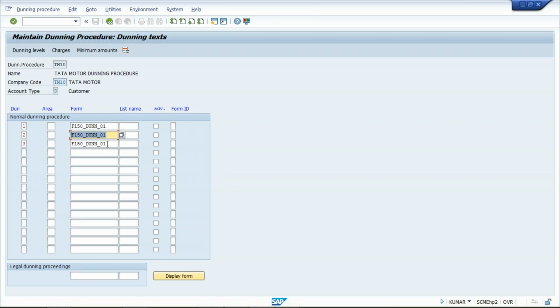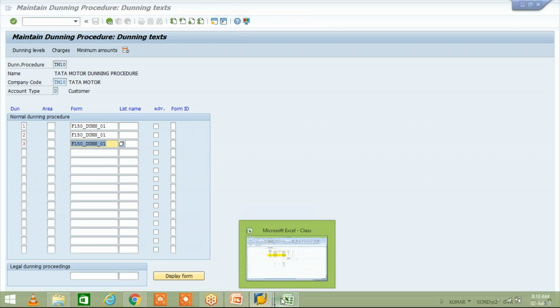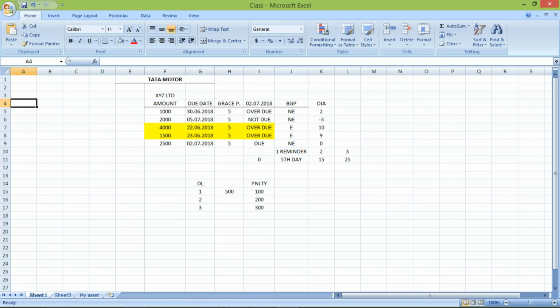Okay, now this dunning form will be created by your technical consultant. But before that, we have to give them the total text. So you will be having a discussion with the client. I'm talking about implementation. If you're part of a support project, then this dunning letter and everything will be already developed. If you receive certain error related activities, then you have to resolve it, or certain development related activities, then you have to work on this.